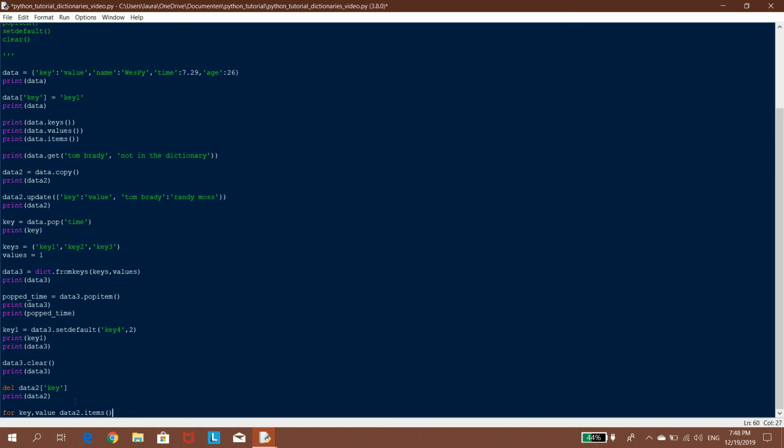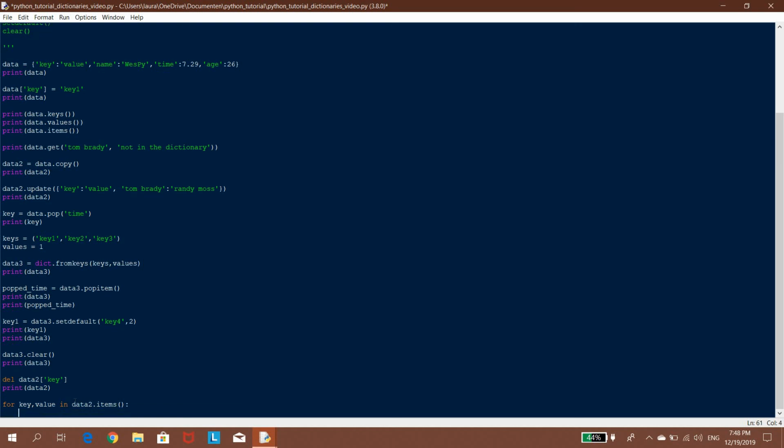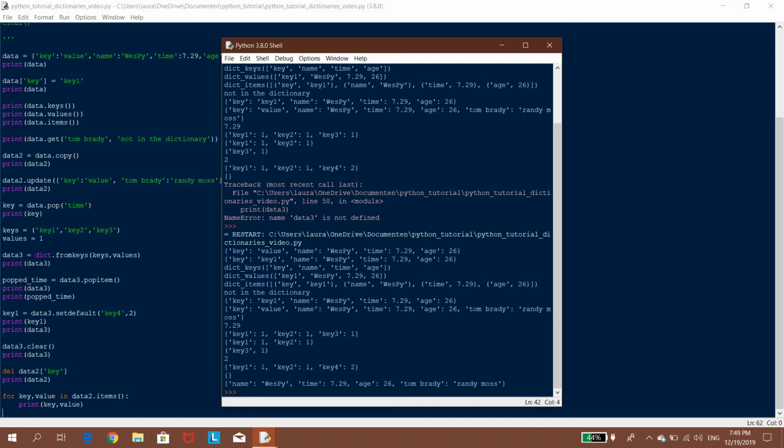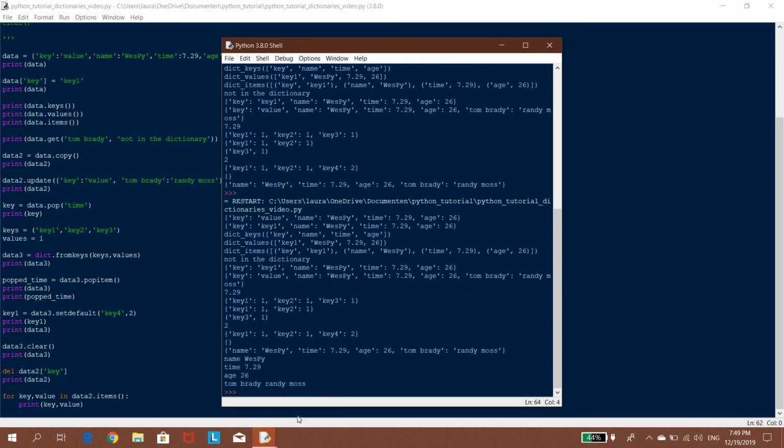For key, value in data2.items, and then we're going to print key, value. All right, so that's for those of you who are wondering how you can actually loop through a dictionary and get the key value pairs. That's the way to do it.